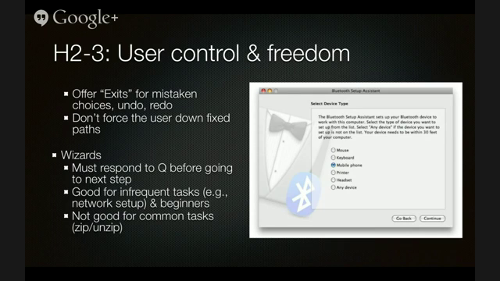Another example of this is offering exits and not being too direct on how you force people from step 1 to step 2. So the canonical bad example here is wizards, which are super helpful if you don't know what you're doing. As a first run experience, they're okay, and as something you do occasionally, wizards are all right. But wizards are obnoxious if there's something that you have to do 10 times an hour. You don't really want to have to go through each of these steps. You really want some direct-manipulation interface where you can choose the order in which you set all the settings.